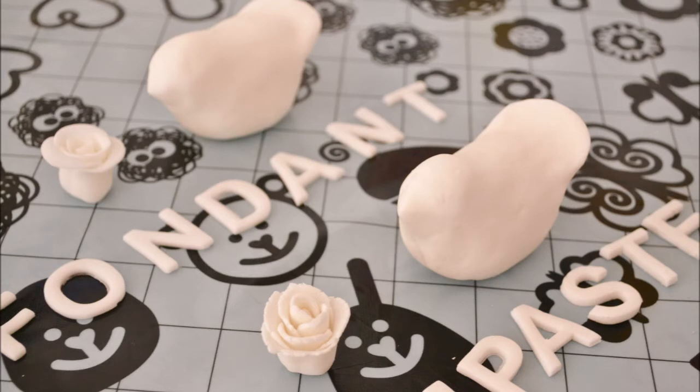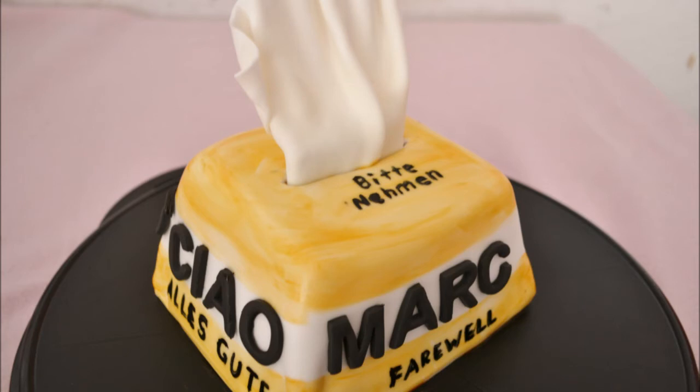In short, neither wins. The two materials are used for different purposes. Anything that you need flexibility with, go with fondant. Anything you need to stand up against the pull of gravity, go with the gum paste. Fondant covers a cake well. I do not recommend covering a cake with gum paste.